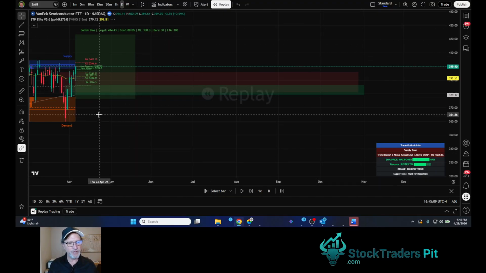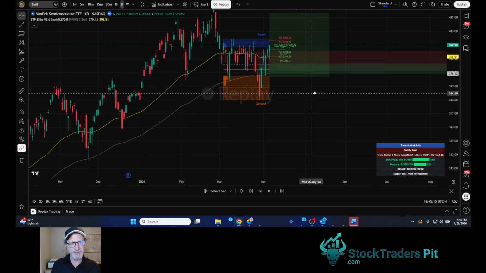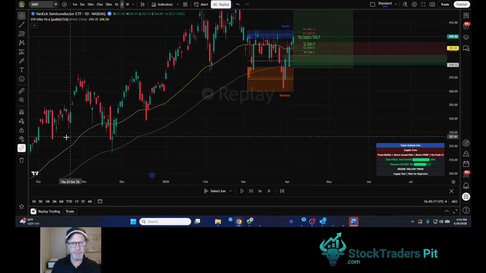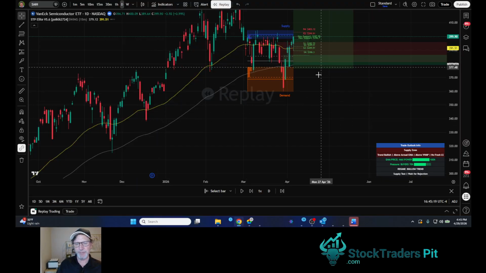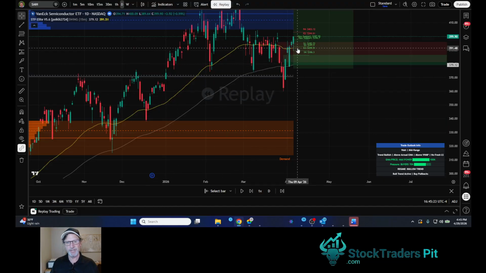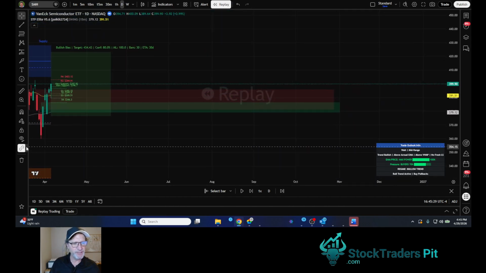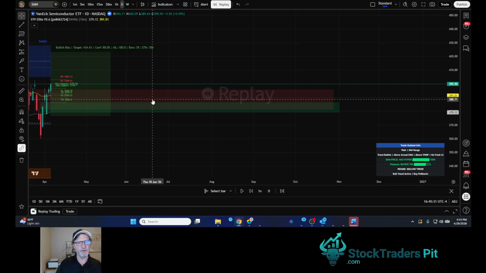And now I know, geez, this looks like something I want to get into. So then once I look at this, and again, I would have seen all of this happening in the past, whether I have my prediction box or not. I like the fact that these EMAs are moving up and the price action is respecting those and moving in that direction. So I would have decided, let's explore this a little further.